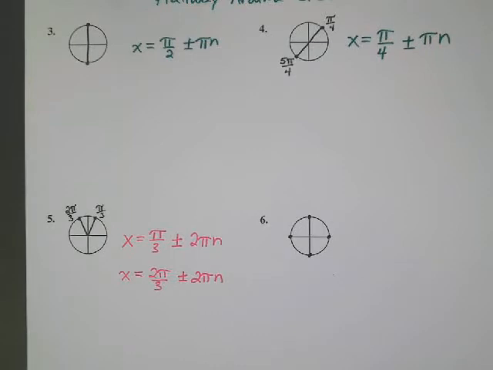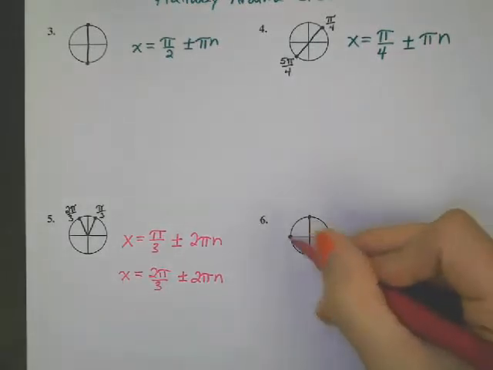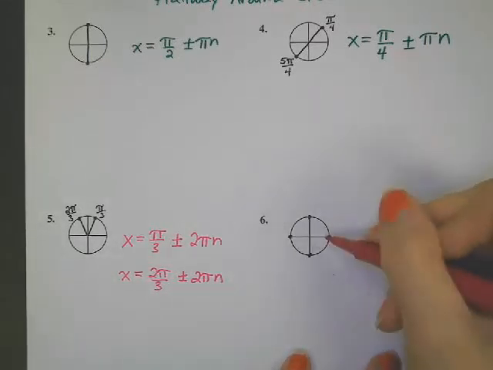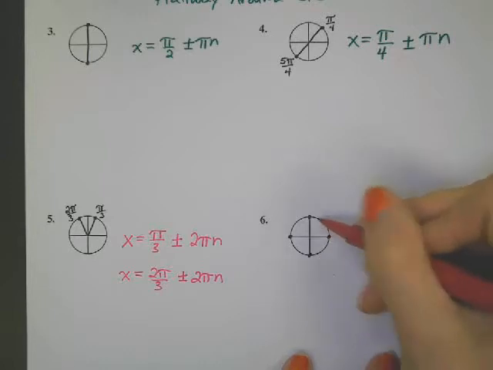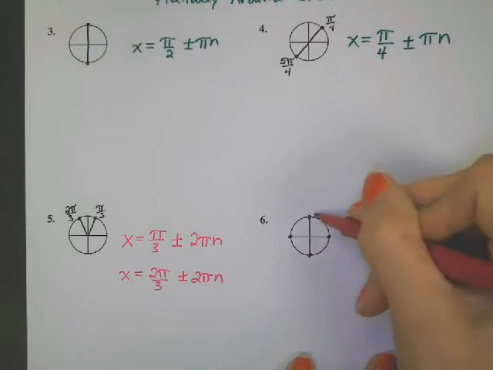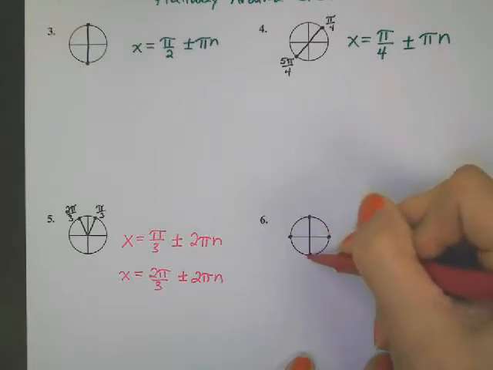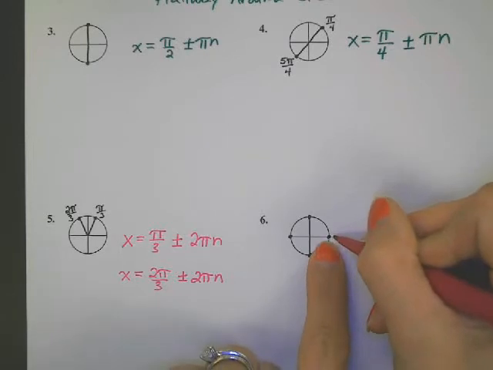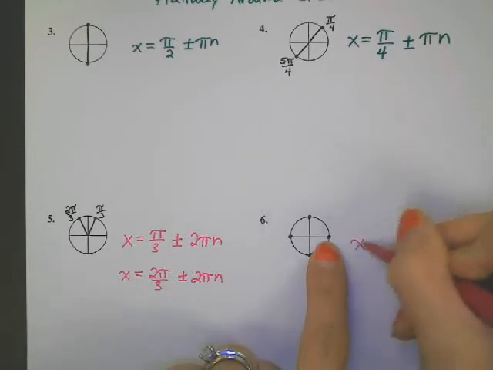All right, taking a look at number 6, I see 4 answers. There's 4 angles. How many equations do you think we can make? You always want to try to make as few equations as possible. Can you make 2? Or can you put them all together into one even? Are they equidistant? I believe they are. So let's start with the first 0.